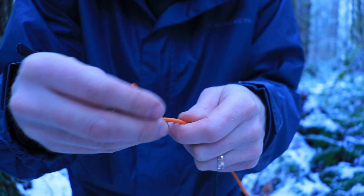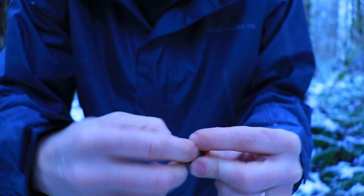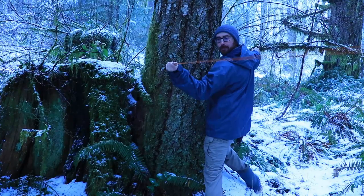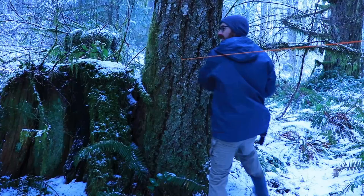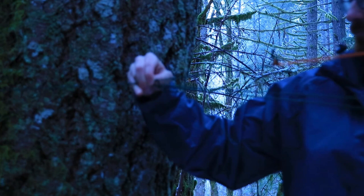Always good to have lots of cordage when you're doing tarp camping. I'm gonna just do a simple figure eight to secure these two together. You can do multiple different knots. It doesn't really matter as long as the knot holds together. Should stay tight, and then we're gonna put this around the other tree. Just doing the, I can't remember the tensioning knot.